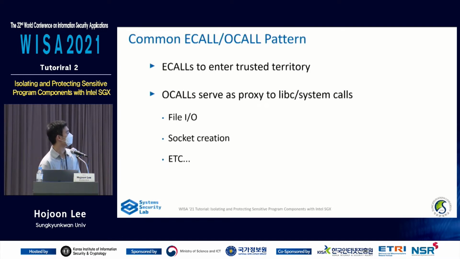Okay, to sum it up, in writing SGX programs, you define ECalls to enter trusted territory and then call trusted functions. And then you have to use OCalls to proxy whatever system service you want to use, so that you can come out of the enclave and eventually call the system calls. This is very confusing to beginners who are writing their first program in SGX. It also is very annoying too.